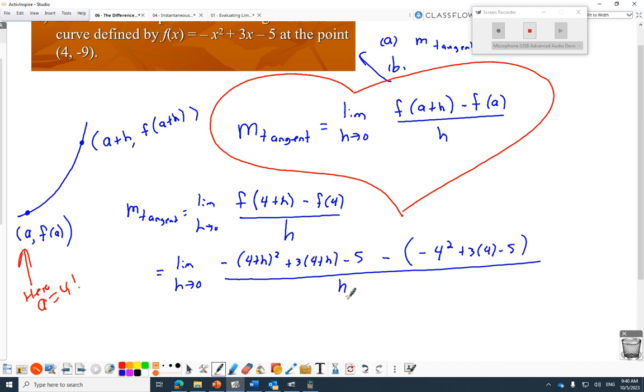You've got some algebra to do. Let's just talk about this bracket for a second. Negative 4 squared is negative 16. Plus 12 is negative 4. Minus 5, negative 9. There's the negative 9. So if you have that y value, that's all this is, the negative 9. So I'm going to write that over top. That's just the subbing. It's doing the subbing for you there, so you might not need all that step.